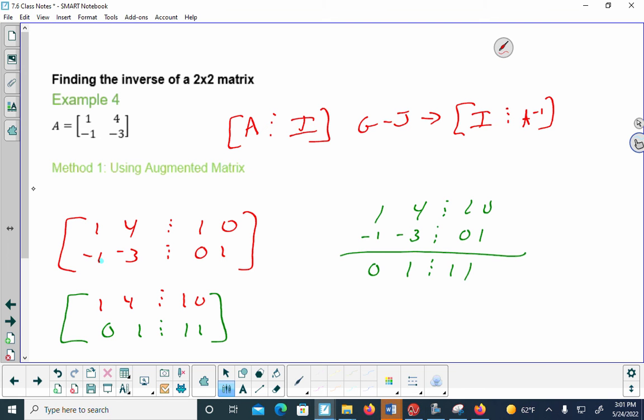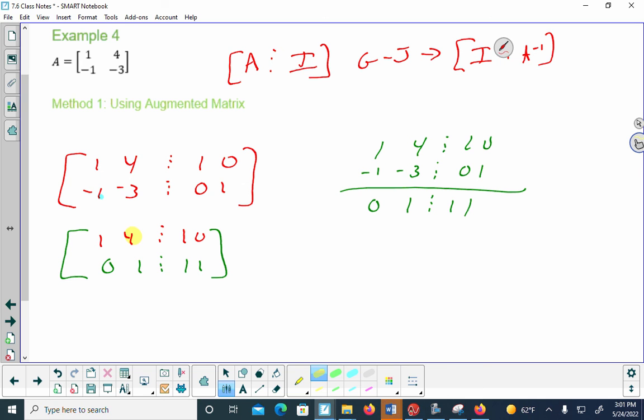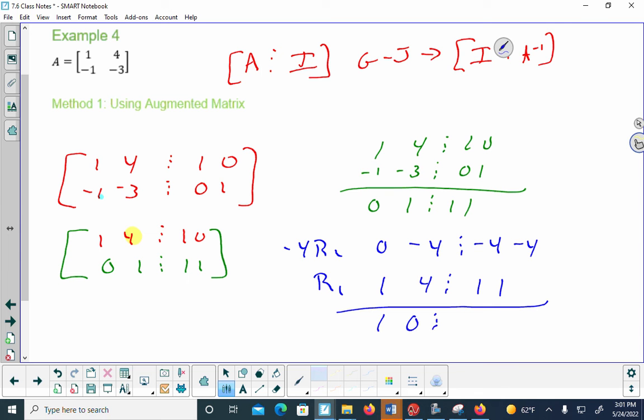Now I'm going to do row 1 and row 2 to eliminate the y. So I want to eliminate this 4. So I'm going to multiply by negative 4 to row 2. So when I do that, I'll have 0, negative 4, negative 4, negative 4, and then row 1, and we have 1, 0, negative 3, negative 3. Oh, negative 3, 0. Bad math. Alright, so here you go. I'm going to have 1, 0, negative 3, negative 4, and then 0, 1, 1, 1.